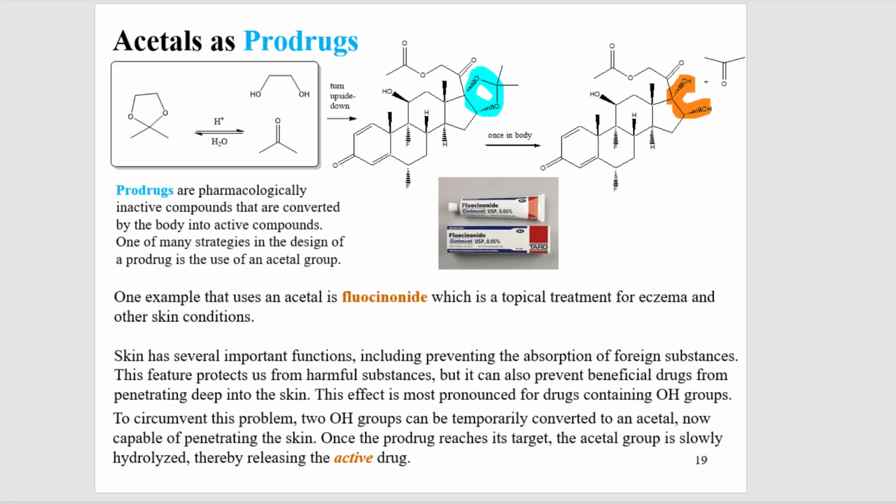Now, what's interesting, it's all about your perspective, right? The perspective that we're taking right now is that we're trying to use them to protect ketones and aldehydes. So the important part is the ketone or the aldehyde, right? And the throwaway is that cheap diol, right? It's just ethylene glycol and it's cheap and throwaway. The important part was here.